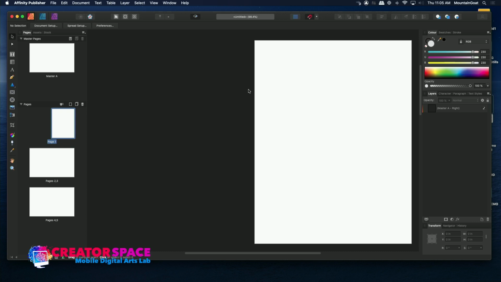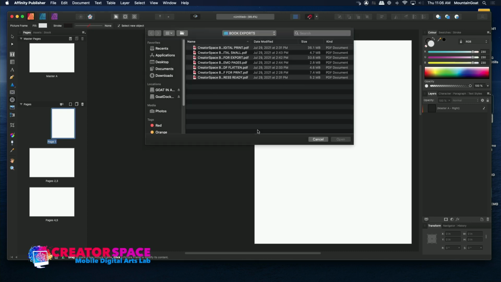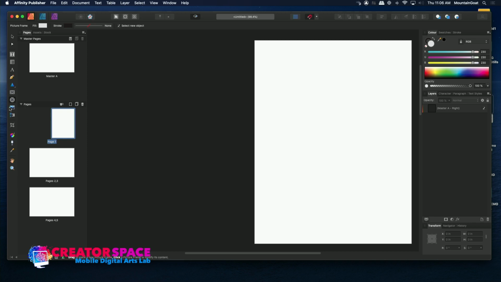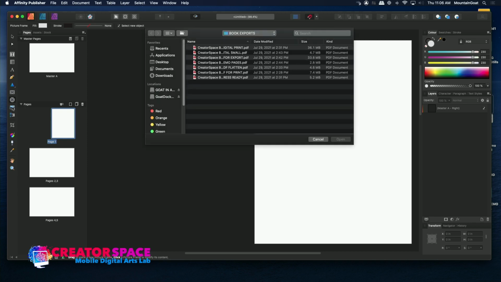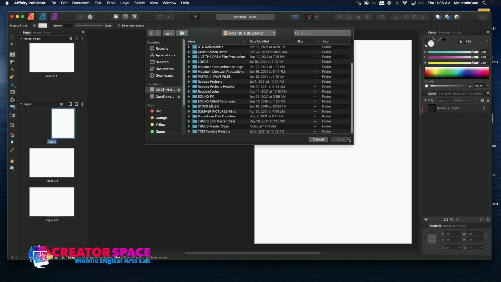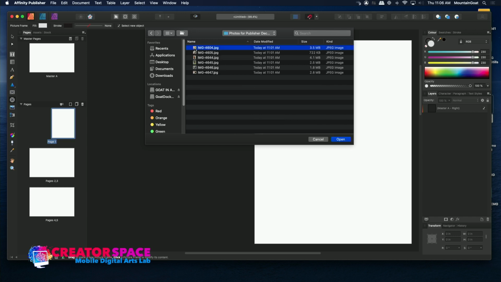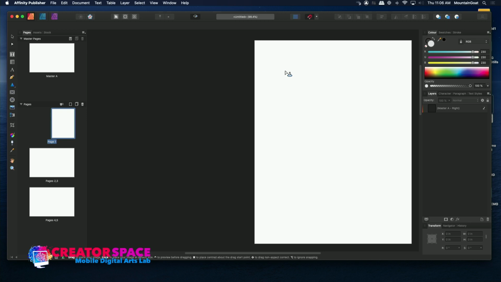What I'll do now is bring images in. I can use these different boxes. Let's say I want to do this right here. I made a folder with the images, photos for Publisher, and these are some of the photos we've been working on so far.